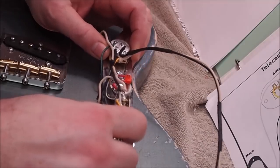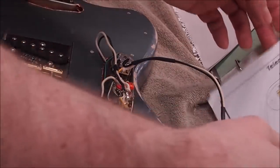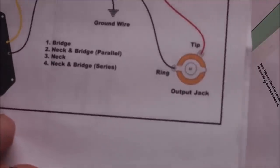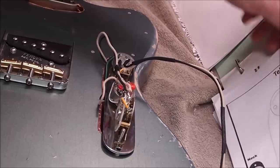Oh joy. You know, there are a gazillion different ways of wiring a four-way setup in a Telecaster, and over the years I've tried a number of them. Some of them work, some of them don't. Some of them work sometimes.